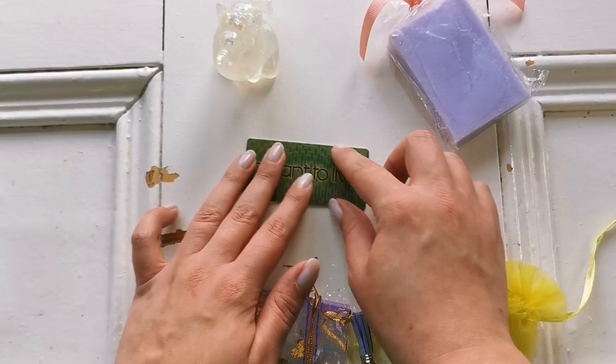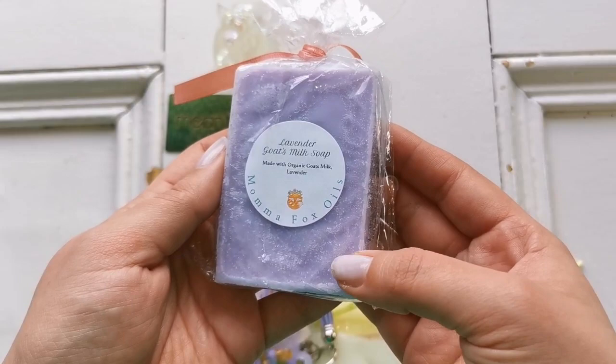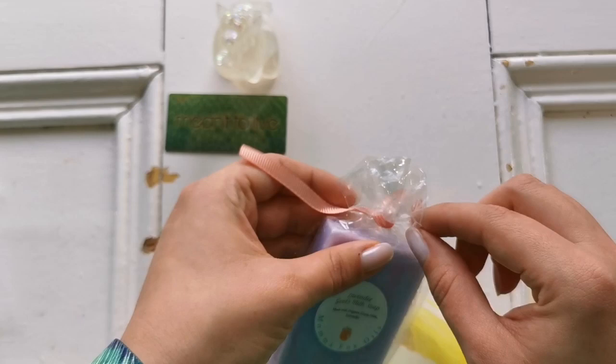What's this? Lavender goat's milk soap from Mama Fox Oils. Beautiful. Let me smell it. Okay, I can't smell it through the plastic.